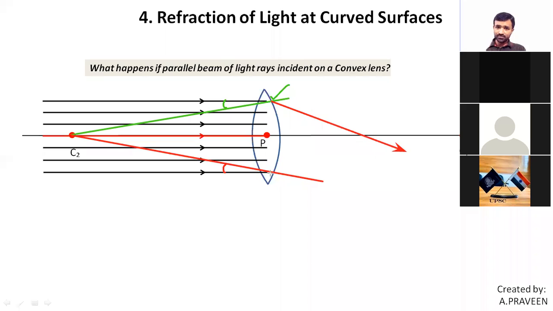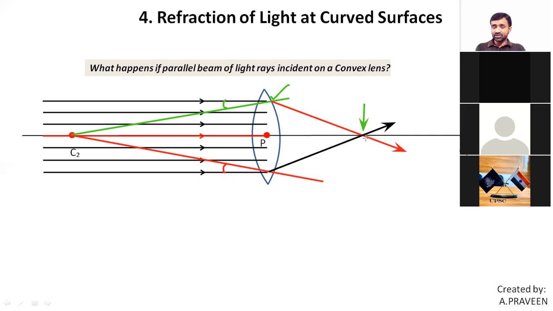Does it go upward or downward? See the normal here. So the incident light ray is below the normal; after refraction, it moves away from the normal. So what will you get here after refraction? Converging point or diverging point? What can you expect? Is it a converging point or diverging point given by the refracted light rays? Converging point. Here you will get that point.